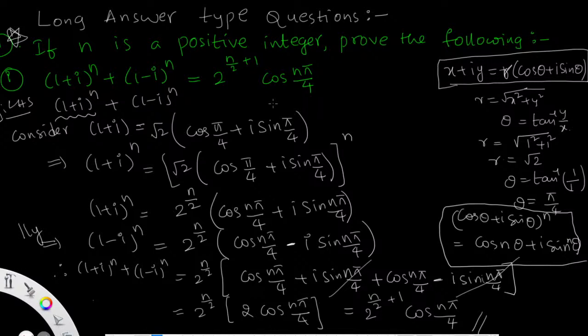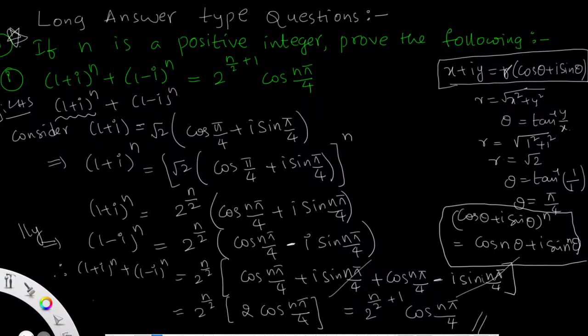So this carries most importance, in IPE also 7 marks. Please all of you make a note. So 1 plus i whole to the power of n plus 1 minus i whole to the power of n equals 2 to the power of n by 2 plus 1 into cos n pi by 4. You should write this formula. This also carries marks in IPE. So don't write it directly; write all those formulas on another side, the rough side.